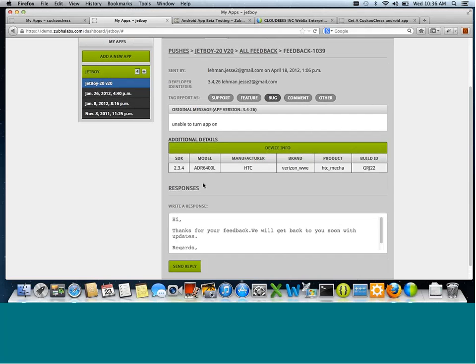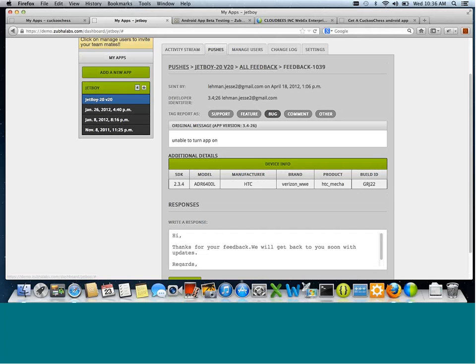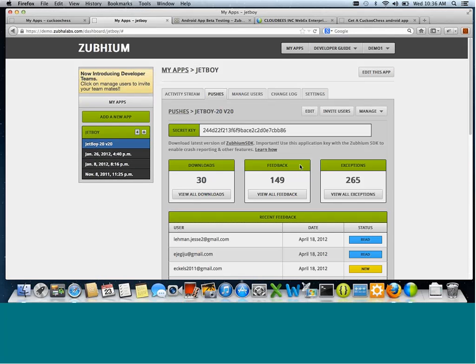And let's go and check out exactly what the problem is. All the users who are using this application are on 4.02. They are experiencing a crash at what looks like an option selected in CuckooChess, slide number 233. Then probably the network operator, probably Vodafone or Orange, then the SDK they are using, HTC Sensation GT. Now again I can go back at a lower level and check at the granular level what exactly the problem is.